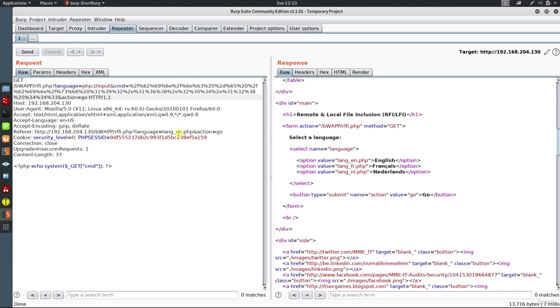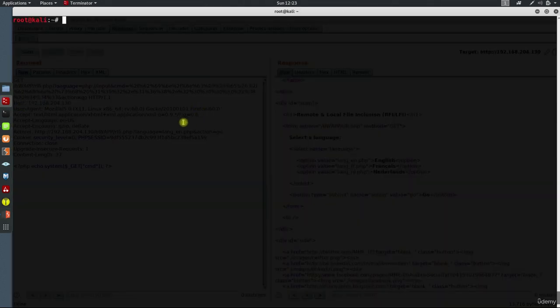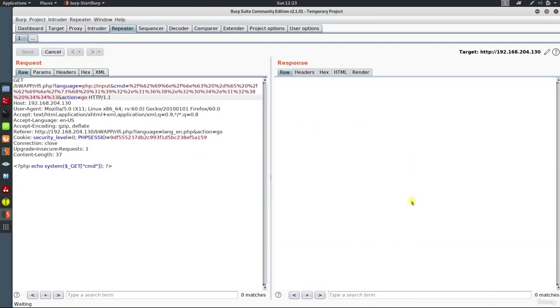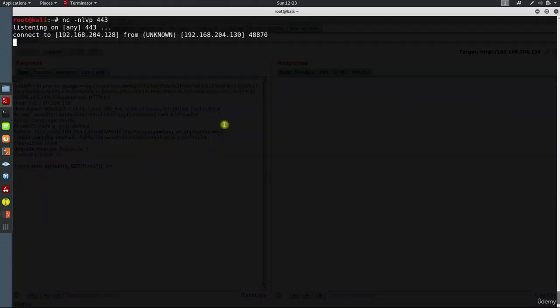Now, before sending the request, open terminal. And of course, we should listen for the incoming shell connection, nc -nlvp 443. Now, go to Burp again. Now send the request. Now, I wait for this empty response pane as in the previous attempt, so I think we get the shell. Go to terminal, and here is a connection from the IP address of bbox.